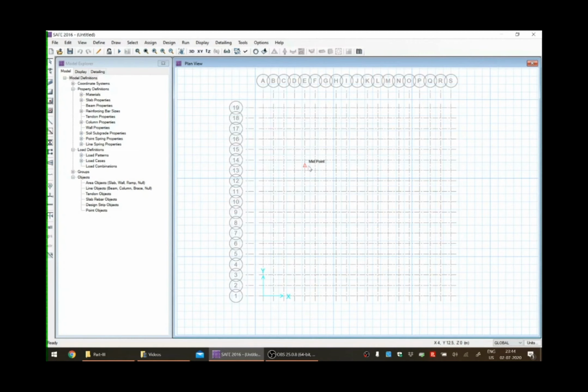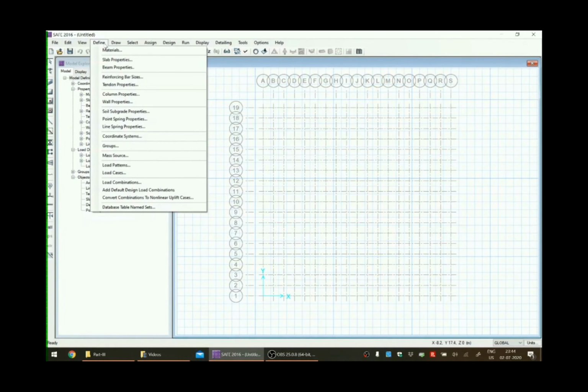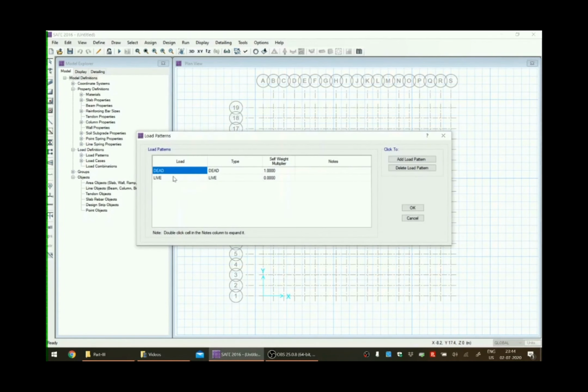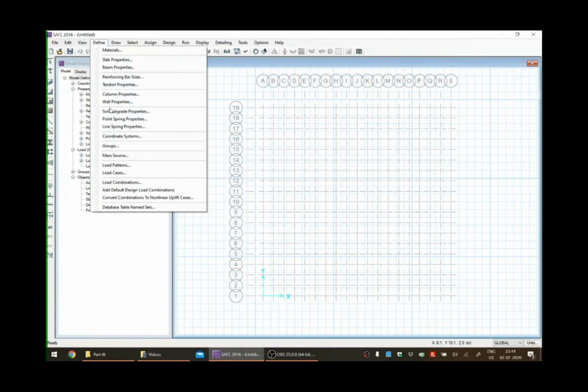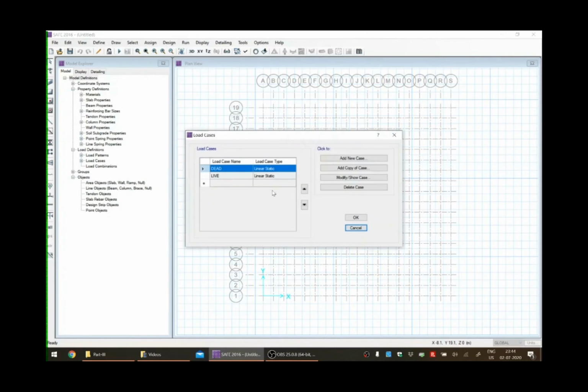Now let us check the load patterns, load cases and load combinations. The load patterns are okay. Load cases, take a look. This is also okay.